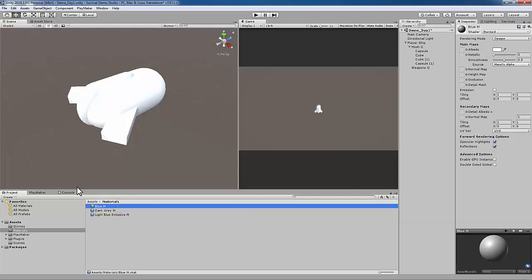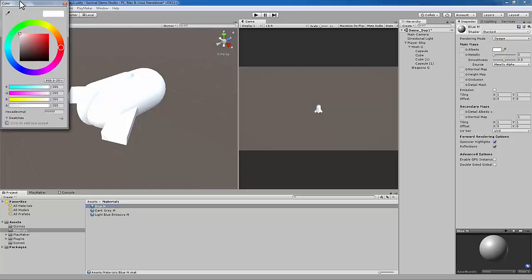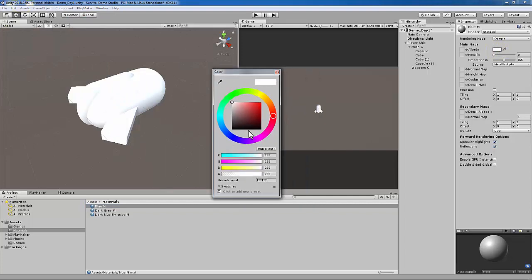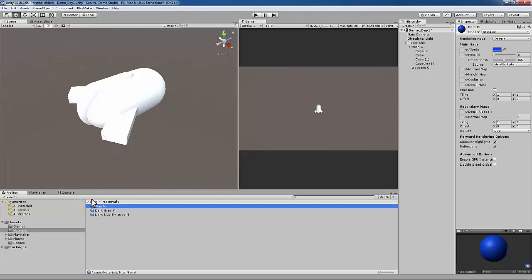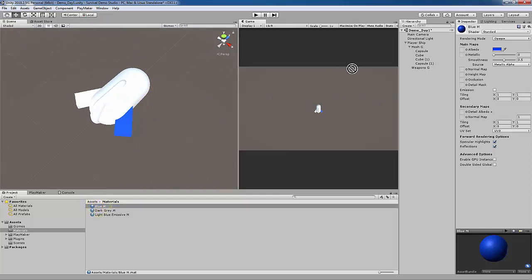Alright, in order to tweak a material, if you select it and look in the inspector, you can see at the top we have a tint color here, and if you click on the color swatch, it brings up a color palette. And I'm not going to spend a ton of time dealing with the intricacies of setting color or mapping color, but we're just going to deal with some blocks of simple color here to give ourselves some highlights. I can click and drag a material from my assets folder onto an object, and then I can see it that way. I can also grab a material and drag it onto a shape that actually is up in my hierarchy, and that works as well.